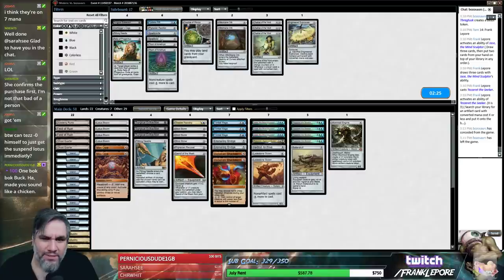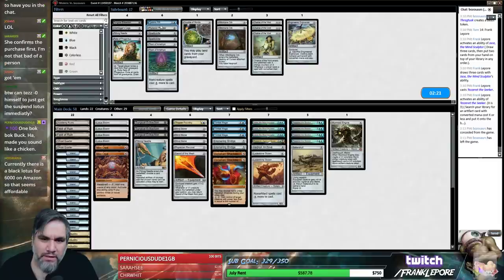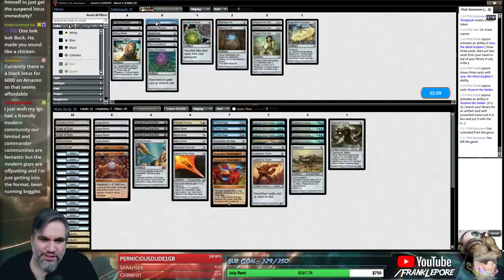And I almost like Spellskite to redirect. A Lotus for 6,000 on Amazon. I don't know if that's good or not. Cyclonic Rift actually seems like it could be pretty reasonable here.